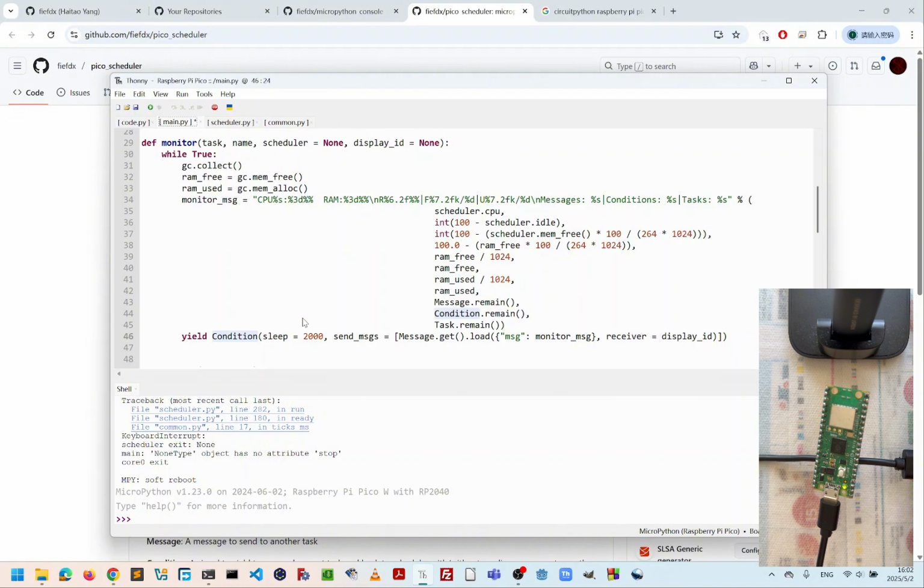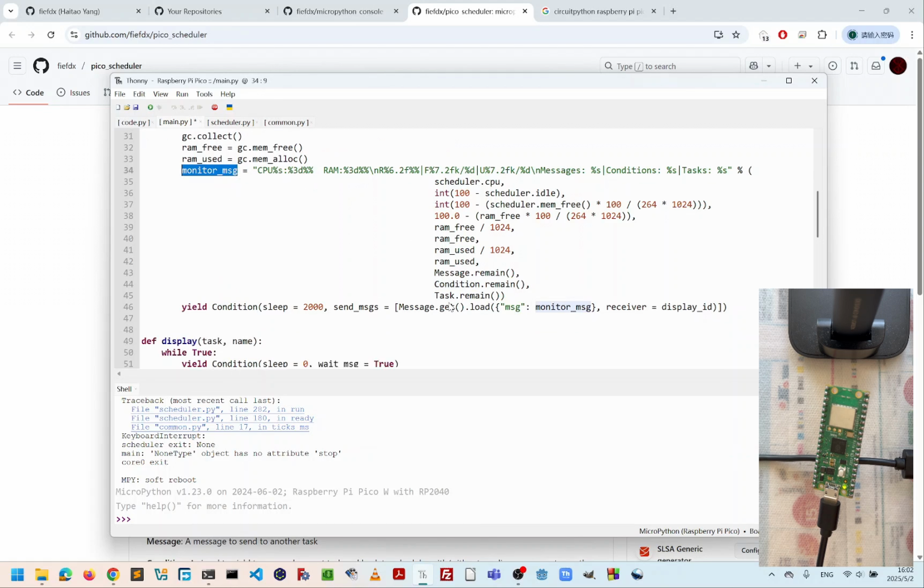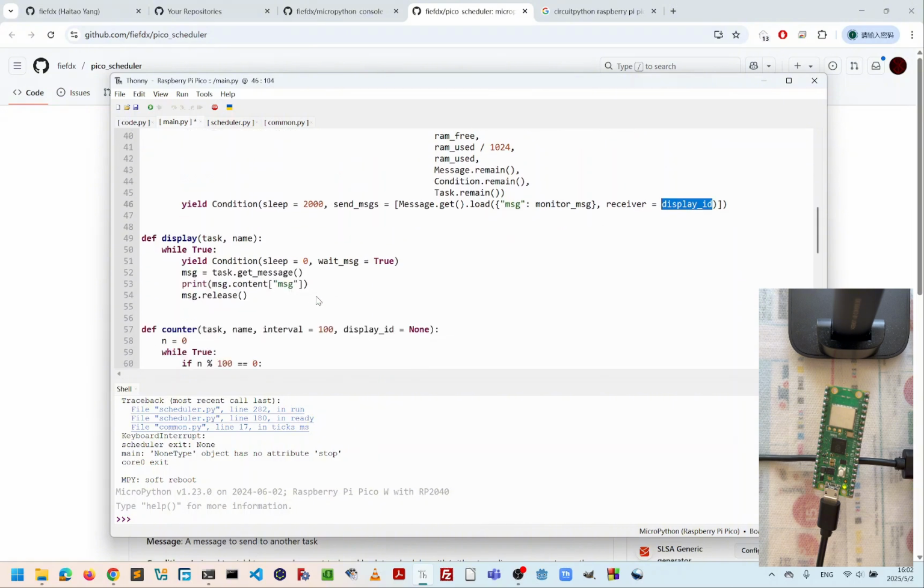And I defined 4 tasks. Monitor, it will print out. It's not actually print out. It's sending a monitor message here as a message, send it to display. Here is the display function, display task. The display task will yield back to scheduler and wait for the message.